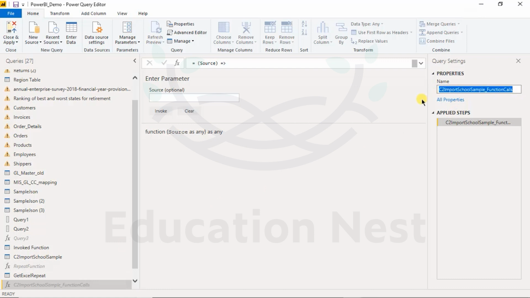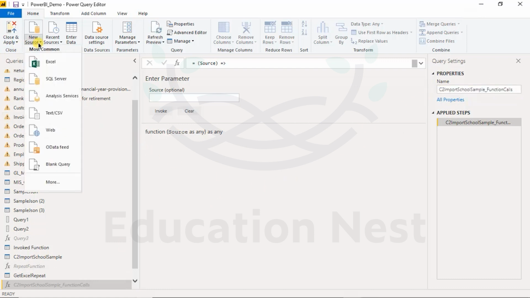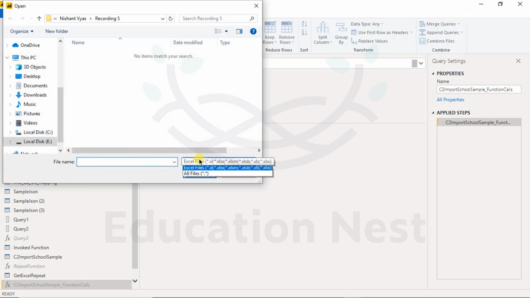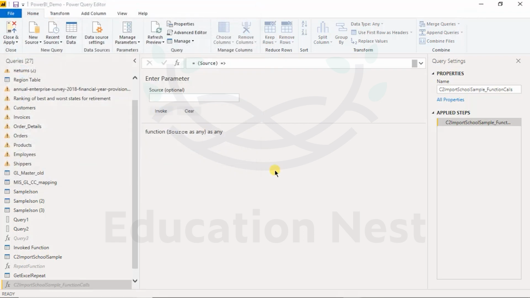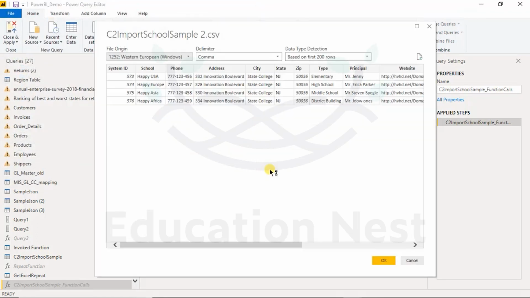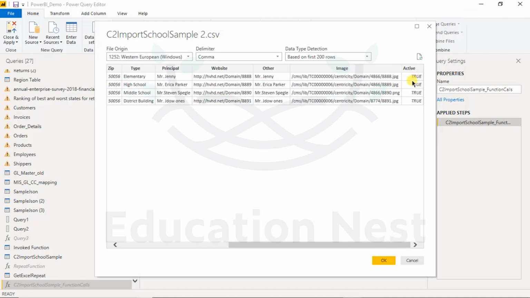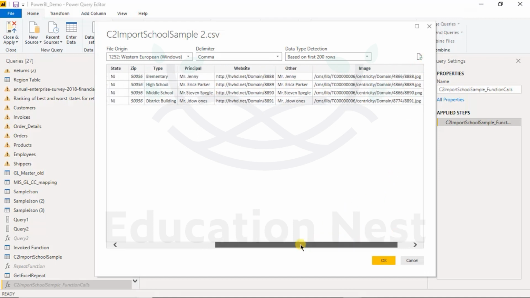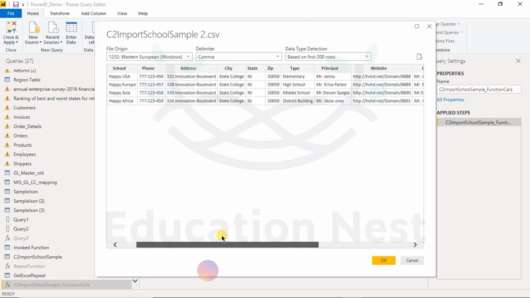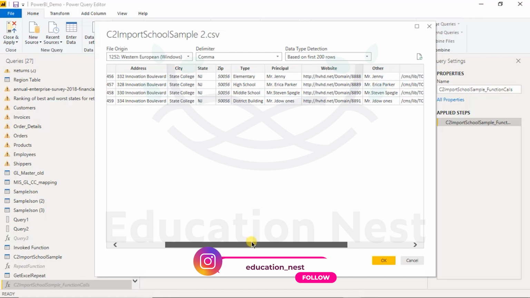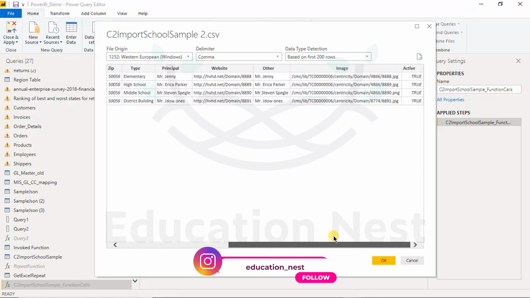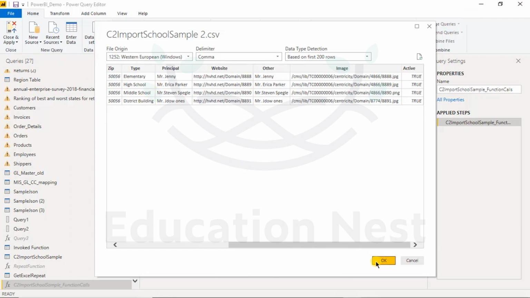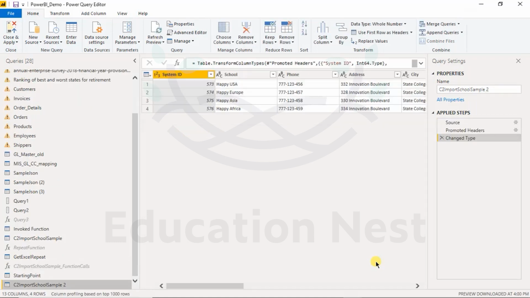Now to call this, I will have to use some query parameter. So to call this, let's now import a new file. That file is again a second file of the same format which I had. Just have a look at what it has. You'd see it does not have the split of the address. It still has hyphens. It still has the active column which I have removed, and additionally there are some semicolons. Okay, and I say okay. I bring in the content.